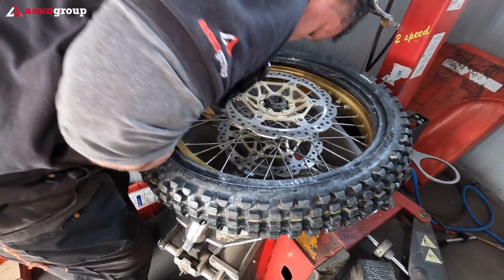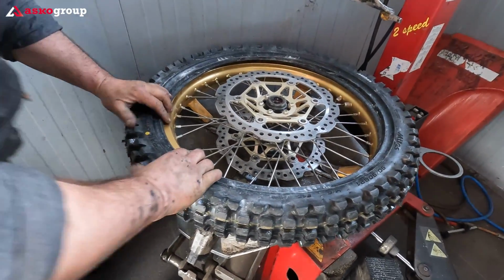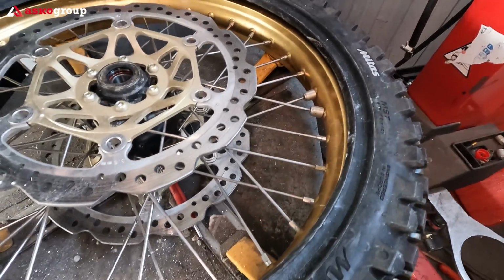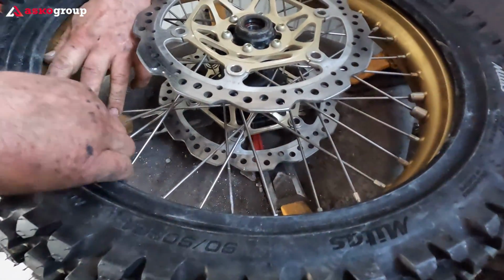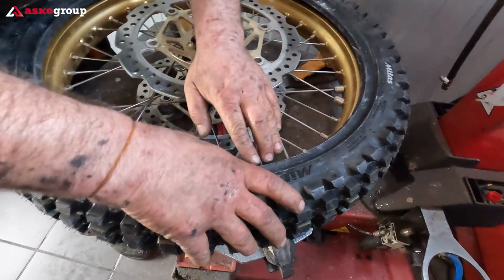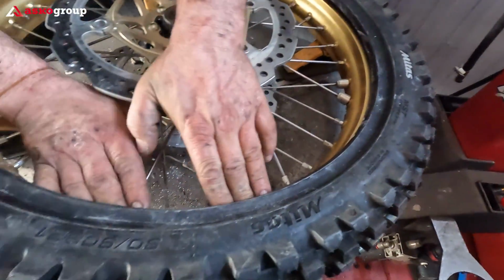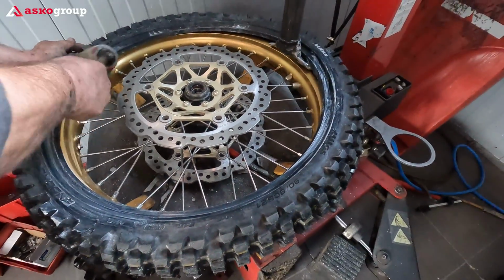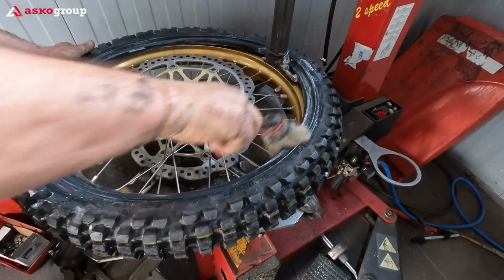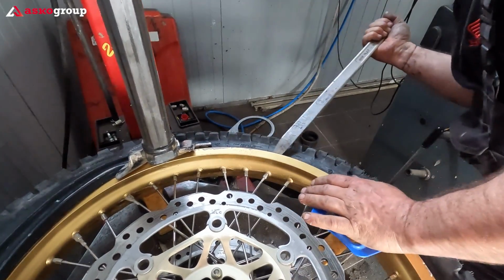What benefits do you have after you have this type of tire? It's also a matter of playing with the air inside the tube, and making space inside the tire with the slightly inflated inner tube. We're using also the rim shield.